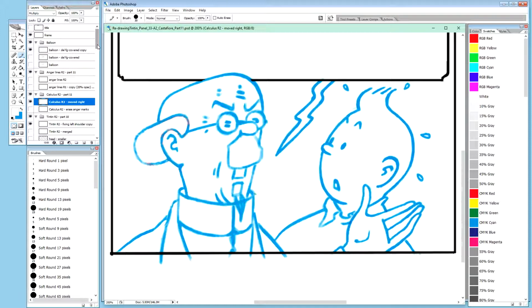And the answer is new copies. So first, before we move anything, we have this one here, moved right, Calculus himself. And the angle lines we are not going to move, at least not yet. So let those be there for now. And okay, so that's him. And then we have the balloon tail.